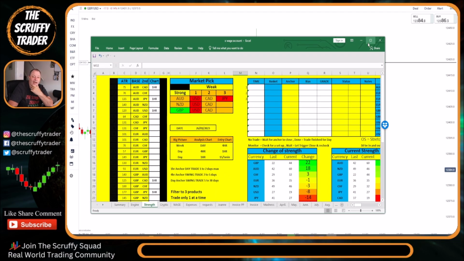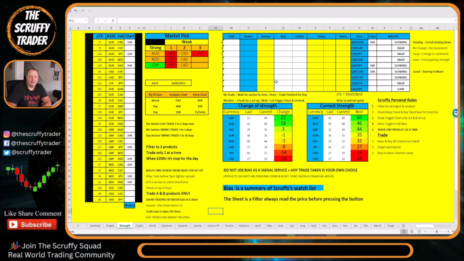Now, normally I put biases and everything in, but I've been out of sorts this week, so I've had a little bit of a week off, just to pull myself round a little bit. Genuinely needed it. Kind of hit the wall, shall we say, burnt out, which is odd because I've just had a holiday, and I'm going on another one tomorrow. So I need to sort myself out, which is really odd. It's been a weird week this week. Certainly one of the strangest I've had in a long time.